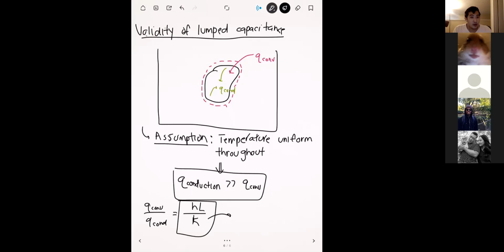Right? And then in the end, we have this dimensionless number right here. Do you remember from fluids about dimensionless numbers? You should remember things like the Reynolds number, where these numbers don't have dimensions, but they represent important ratios that can tell you a lot about the physics of the situation, okay? And this here is, I think, probably our first dimensionless number for heat transfer. This dimensionless number is known as the Biot number.